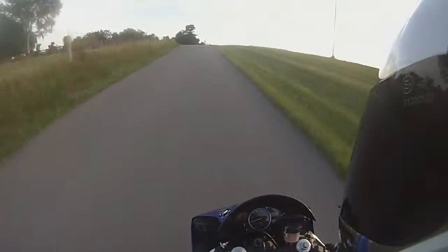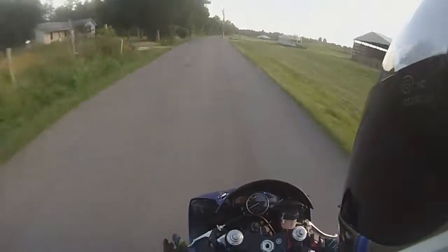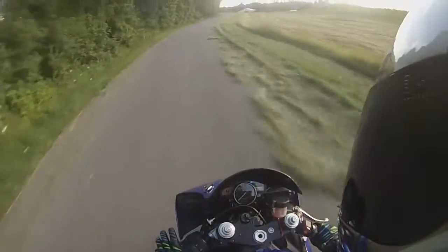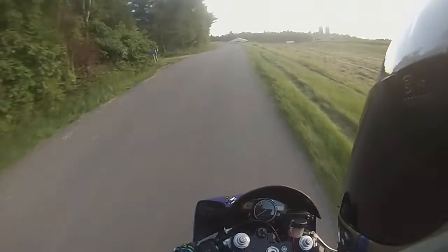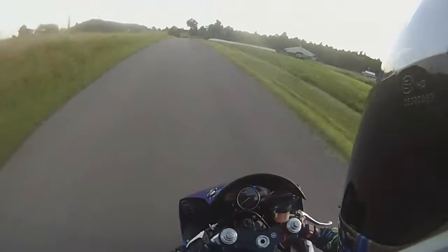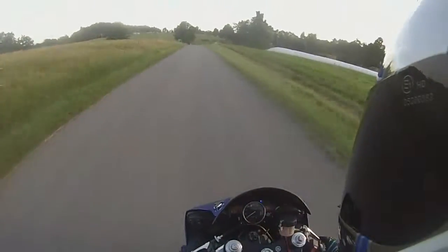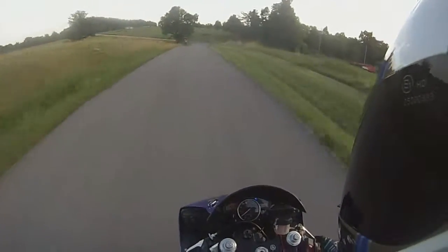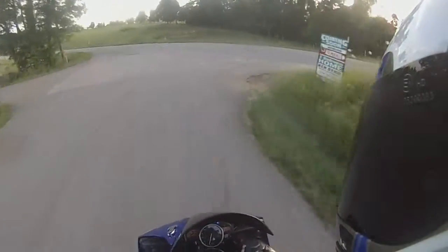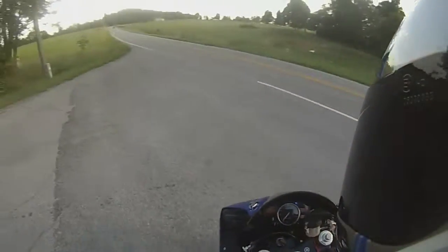But yeah, I have took the mirrors off, put the block outs, blacked the windshield. It's been lowered about an inch front and back, and got the Two Brothers juice box, which is pretty good. I'm still running the stock cat and exhaust. I got a little slip-on on it. So the juice box isn't at its full potential, but it does pretty good.